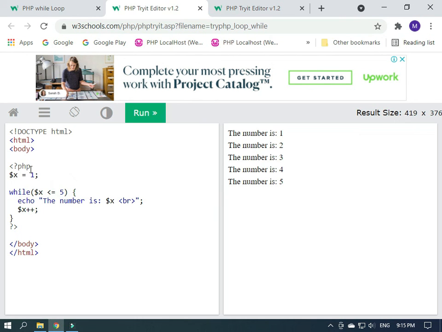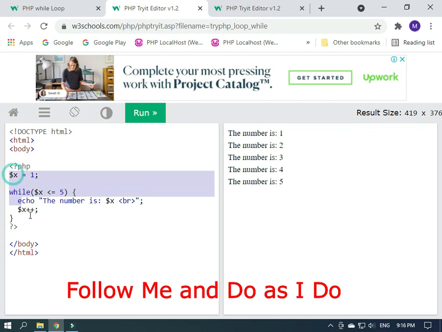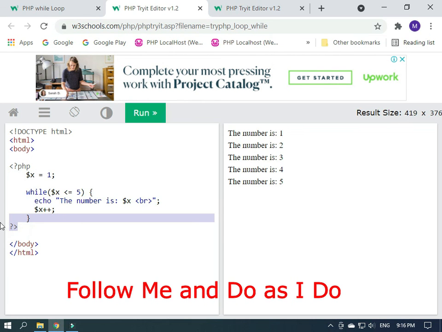So here's our PHP. Now the web server knows it has to do something. As usual, I'm going to have to indent this so it makes it easy to read, because down there, that's where the web server stops executing. We've got a variable and we're putting 1 into the variable.